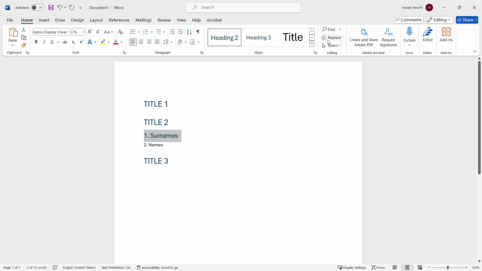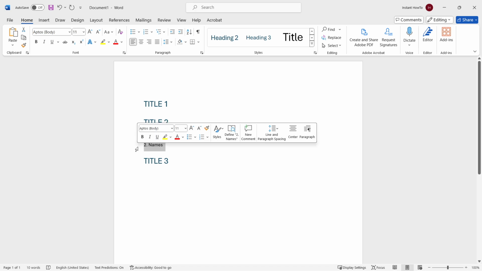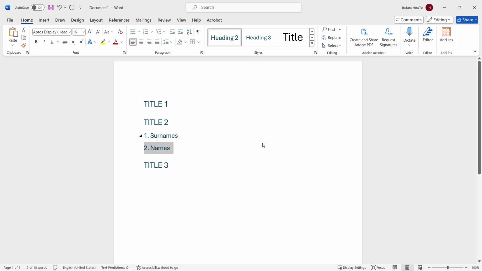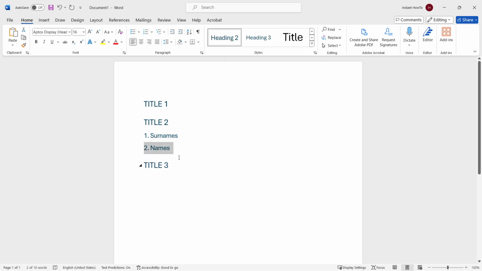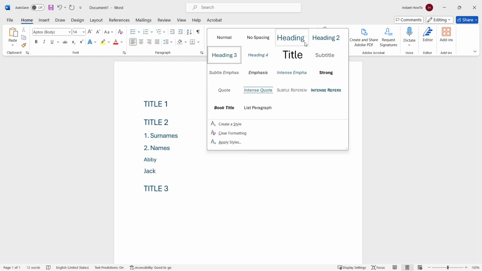And when you press this, there we go. You want to press to the second one too. And as you can see, once you create a heading 2, a heading 3 will appear as well. So in case you have a heading 3, let's say had something written down below names. So let's say I want to have Abby and Jack, and then you want to make them heading 3. As you can see, heading 4 has now appeared, and you can go as long as you want to, and the multiple headings will appear.